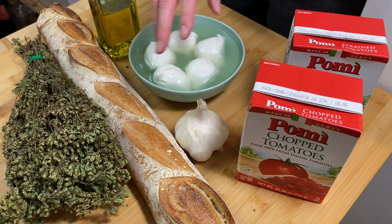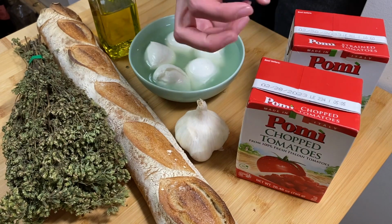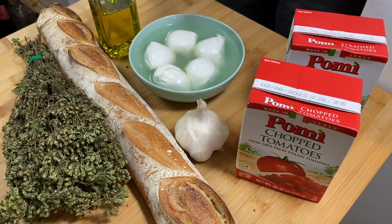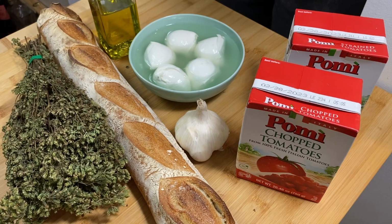We also are gonna use some garlic and some tomatoes. I'm gonna do a little bit of a combo here. I have some chopped tomatoes, which are a little bit chunkier, and then I also have my strained tomato, which is just like your basic tomato sauce. We also have our baguette for later to dip, and some nice dried oregano leaves. They're from Calabria, so we're very Southern today. There's no pizzaiola without oregano.